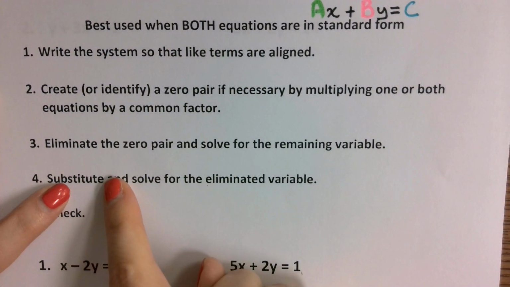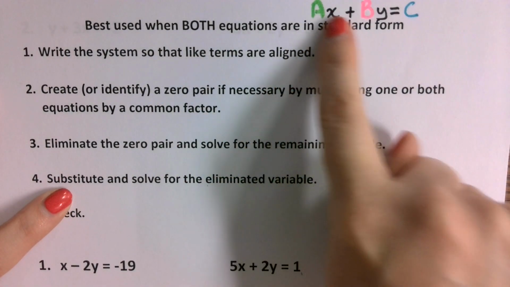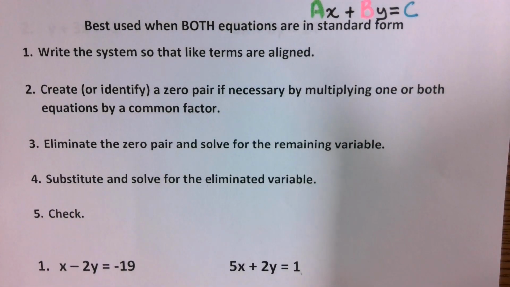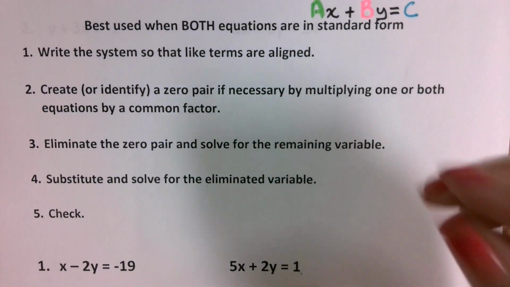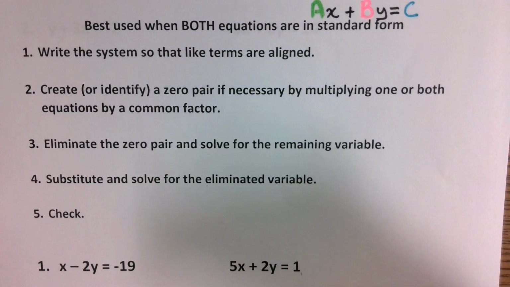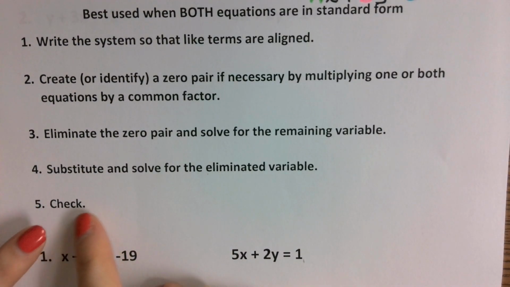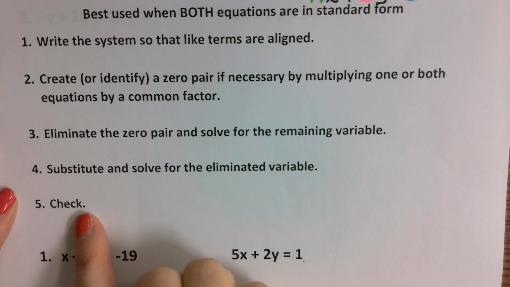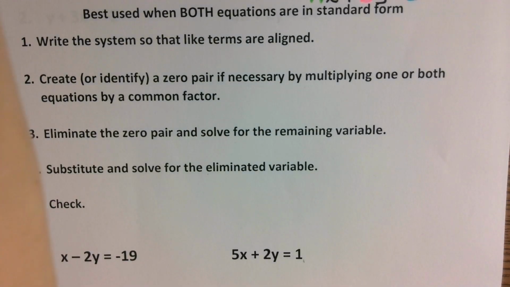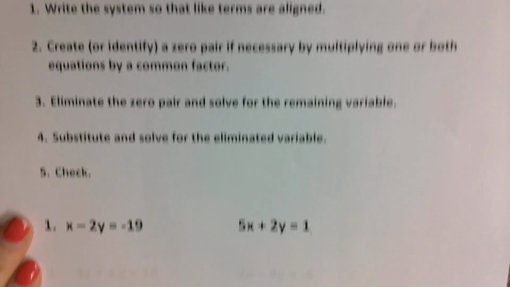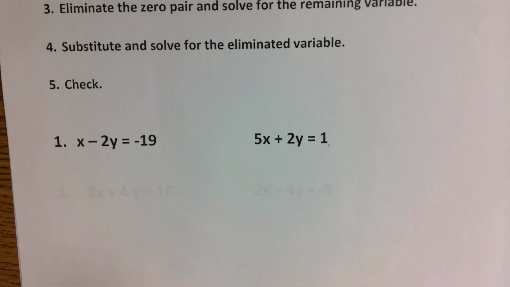You'd substitute it back into one of the original equations, not the multiplied equations, but one of the originals, and then figure out what the other eliminated variable is equal to. And like always, you check with the unused equation, okay? Always do that check method. The check method will tell you whether you got it right or wrong, all right? So let's take a look at a couple of examples here.